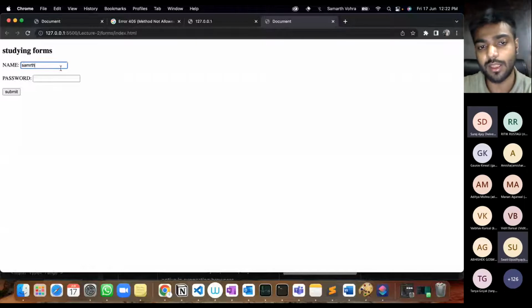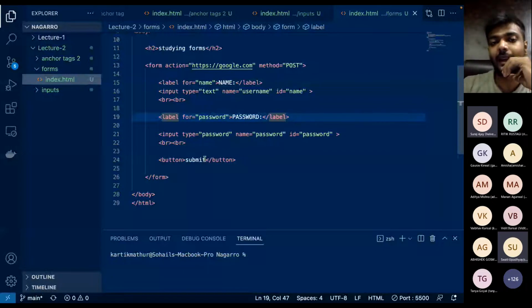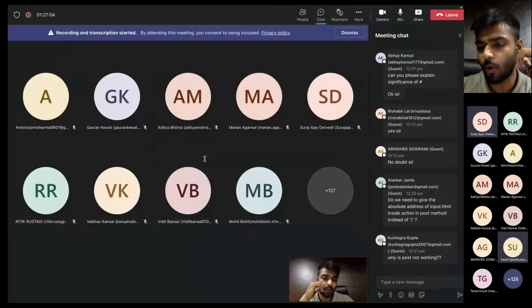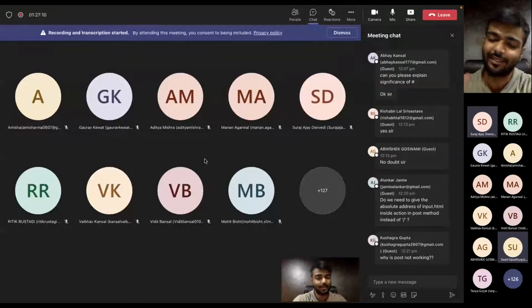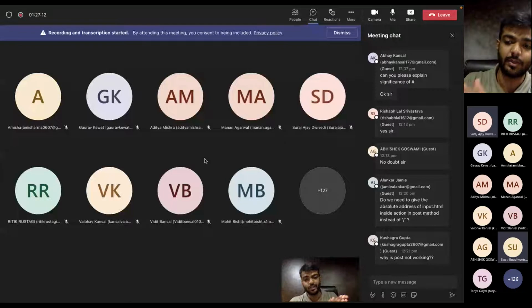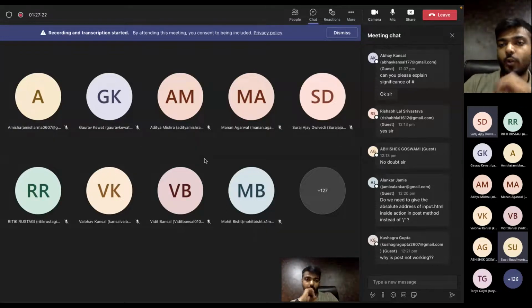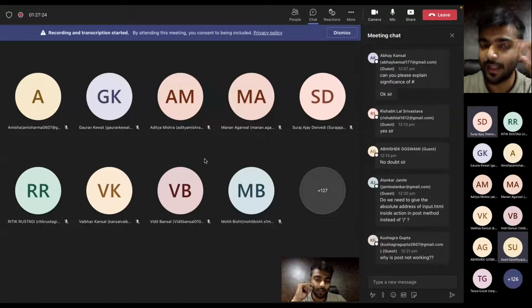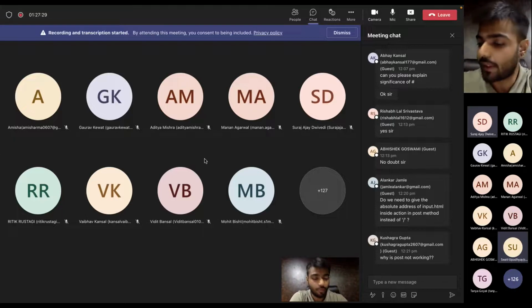There is no issue with it, but the post method is inappropriate because the data is not there and these fields are not being properly shown, right? There is no problem in rendering things anywhere, but you need to make the routes as well. That's a backend thing. Just understand slash is basically used when we work with the post methods and work over the same page, and hash is used when we work with the get method and work over the same page. I hope this post and get is a little bit clear. These are part of backend, but I'm explaining them just for form data. So this was a little important, right?